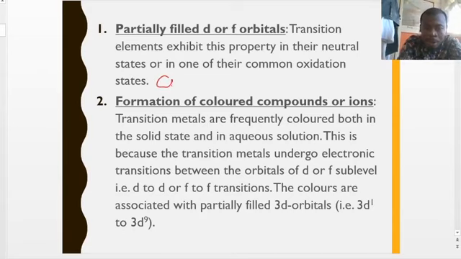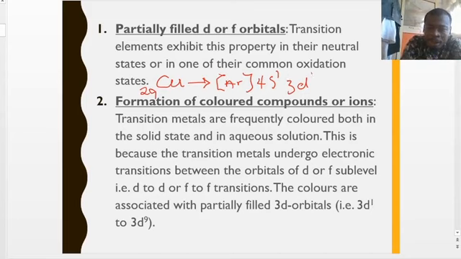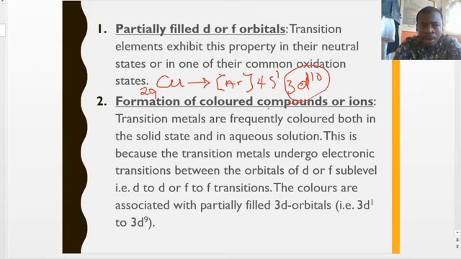When you take a look at copper, for example, copper has an atomic number of 29. So the electronic configuration is argon core, Ar, 4s1 and 3d10. What does that imply? Copper here is not going to be called a true transition metal because the d orbital is completely filled. The condition for us to have a transition metal is that the valence d orbital should be partially filled. So this is completely filled, so we don't consider copper a true transition metal.